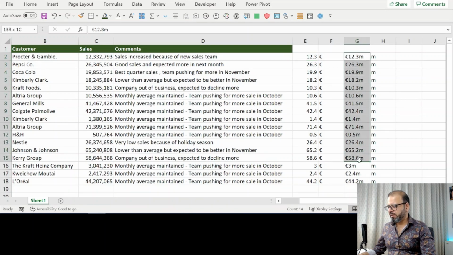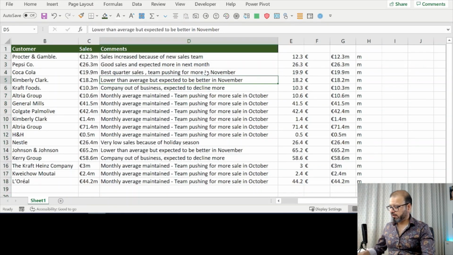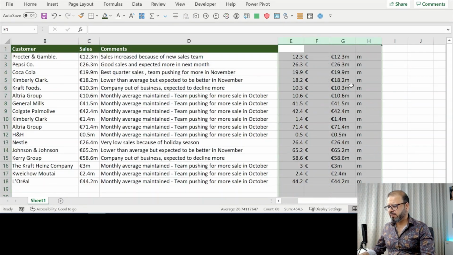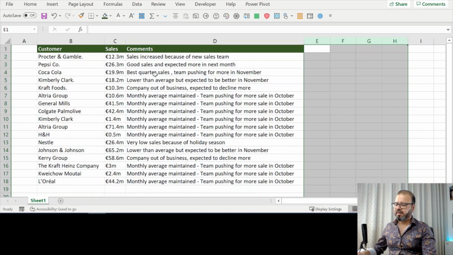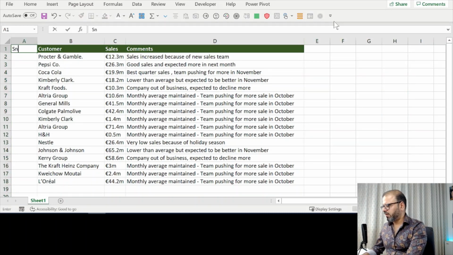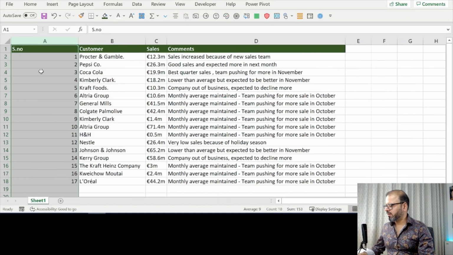Now it is very simple. I can copy it and paste it here. So my sales are very neat, short, precise, and to be honest with you, presentable. I'm removing all the other data. Now it's very clean. I will add serial numbers as well. This will help us put bullets in our data. So let's say 1, 2, 3, and I will select all of them and drag them down till the end. And this is a sequence. Now I will copy the format so it looks better.